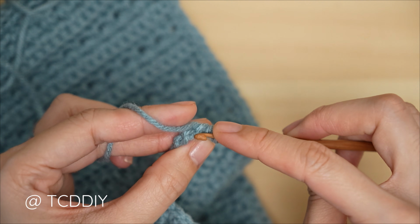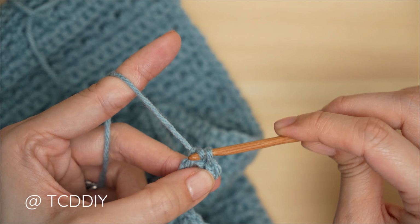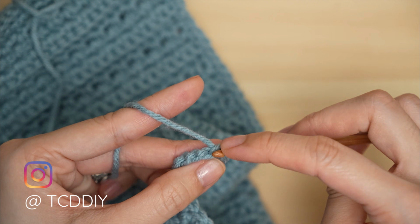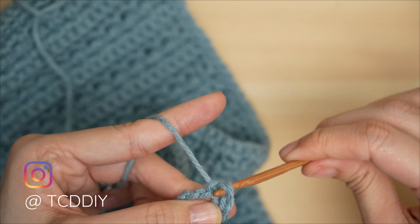Once more into that following chain, insert, yarn over, and gently pull through both. Now we want to make sure that we're not tugging too tightly after every stitch, otherwise the following row will be too tight to work into. But from here, continue with one slip stitch into every chain.